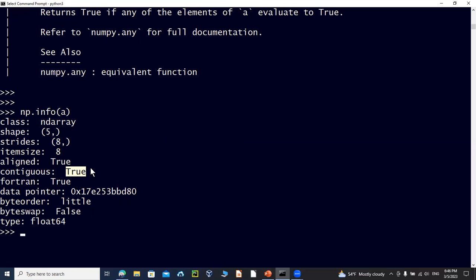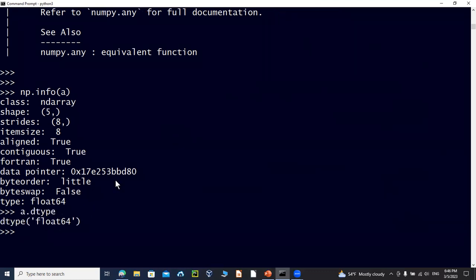So it's a much faster computation. Fortran through data pointers and so on. And then notice that it is by default float64. That data type, you can also get with a.dtype, which is float64. So you can get that one also.